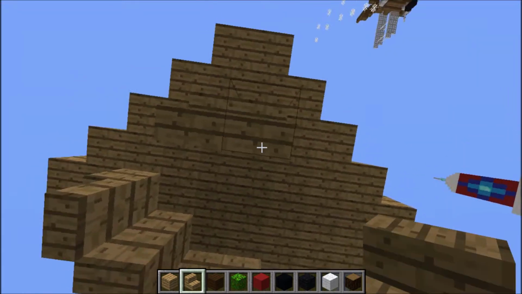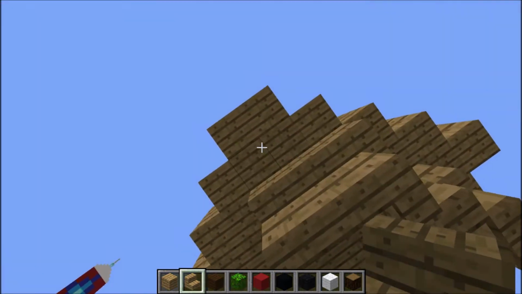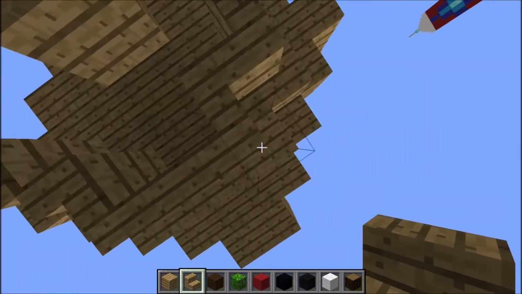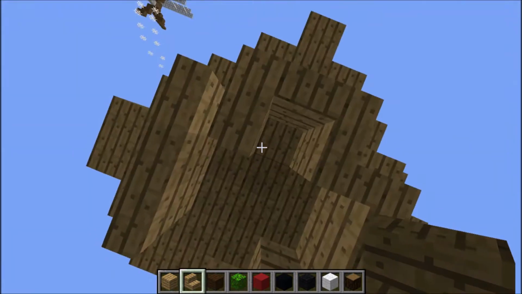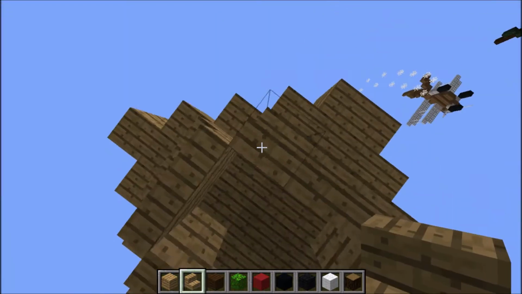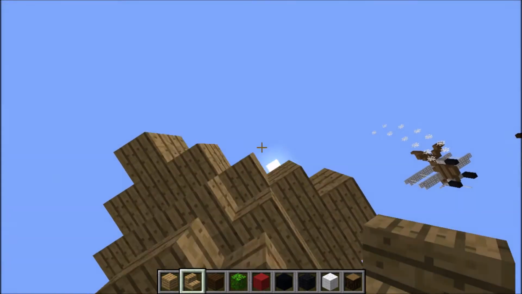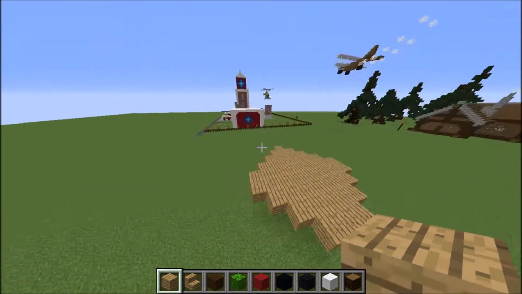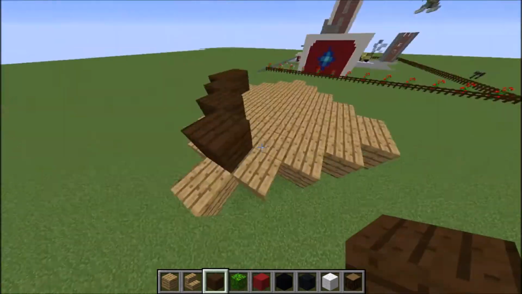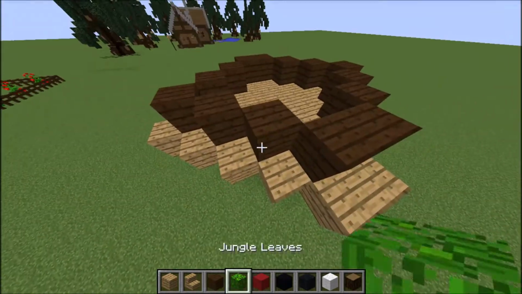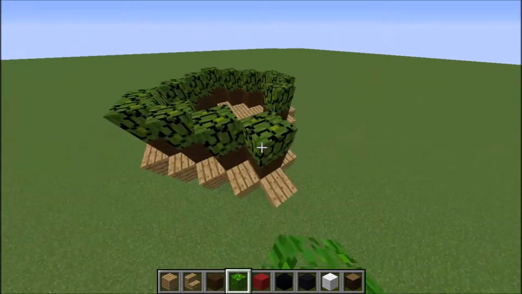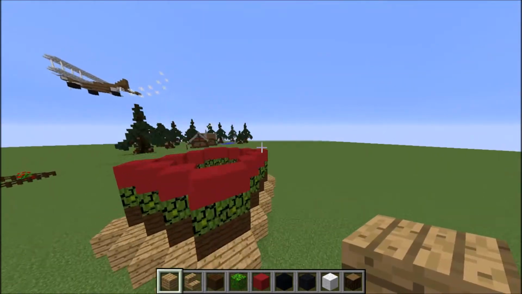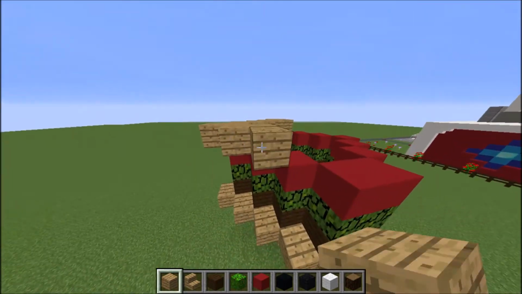So I've started, as you can see, with the bun, and I've started it off the ground. And the reason for that is I'm going to add a little bit extra to it rather than just eyes. Again, hopefully you'll approve, Frederick, but I thought it would make it a bit unusual and a bit quirky, and give the burger a bit more character and personality than just some eyes. Nothing too technical. I've just done the bun out of wooden planks, put the burger, some lettuce and tomato, and then topped it off with the other half of the bun, which was built in exactly the same way as the base you just saw me do.